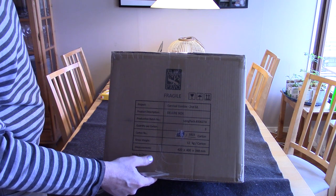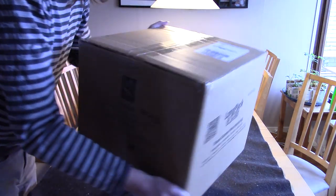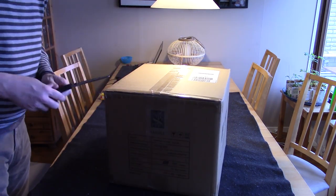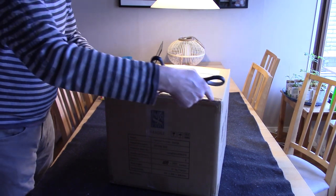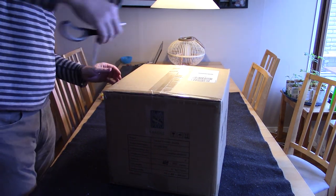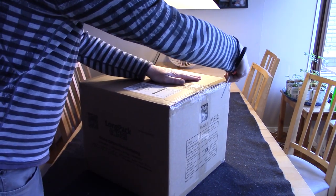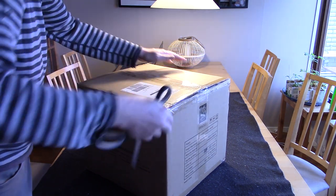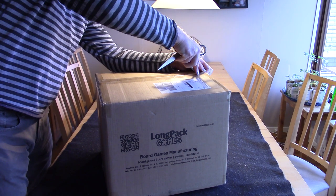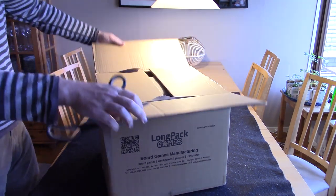12 kilos, no, it weighs about 5 kilos. It's a big package, as you can see, so I am gonna cut this open. Move that box. So you'll see, let's get rid of this tape and lift this and make sure that we only cut the tape and nothing inside.